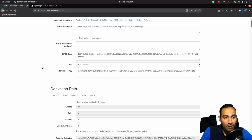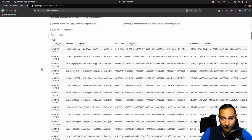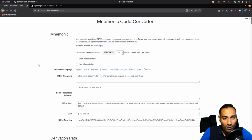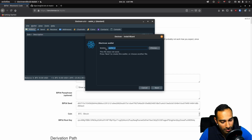Okay. Now, this is a great website for you to play around with and have a look at and understand a little bit more about Bitcoin addresses. Now, let's try to import some of this into existing wallet software so you get a bit of an understanding of how things work. Now, a very, very popular wallet is called Electrum. Now, let me fire that one up here. And I'm going to create a new wallet, okay? And I'm going to call it, maybe just go the in common site. And we want this as our native SegWit. Okay, so let's just call it that.